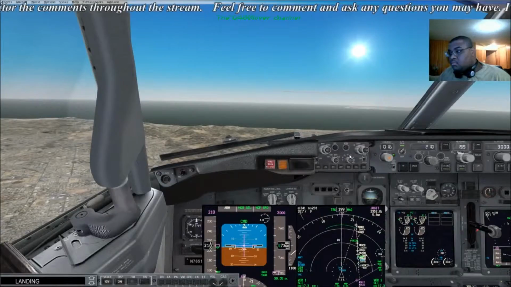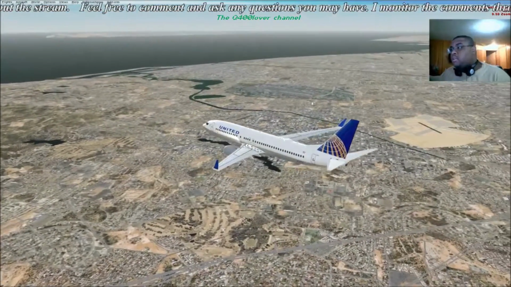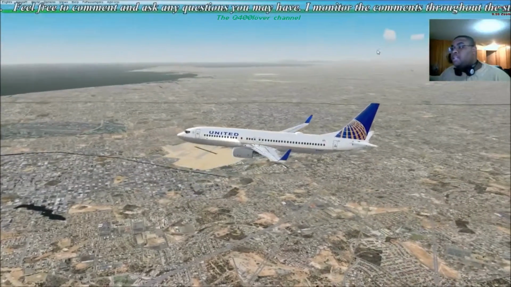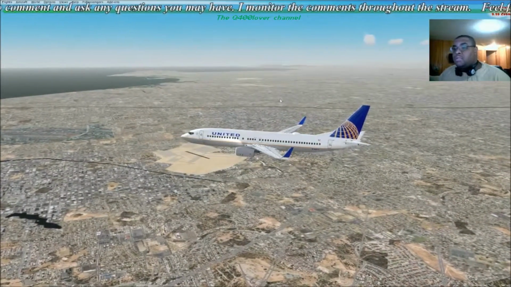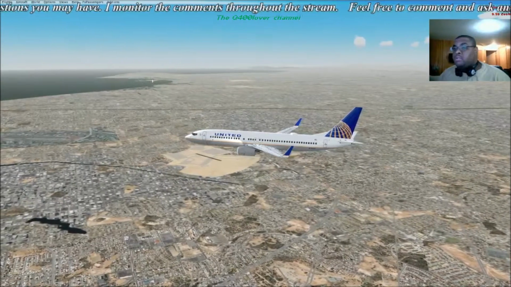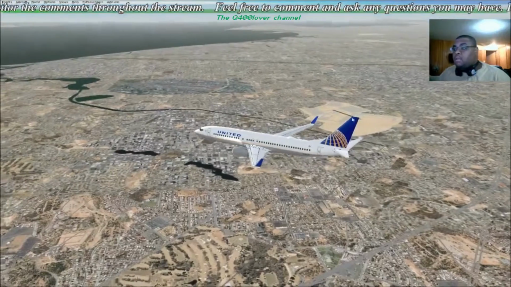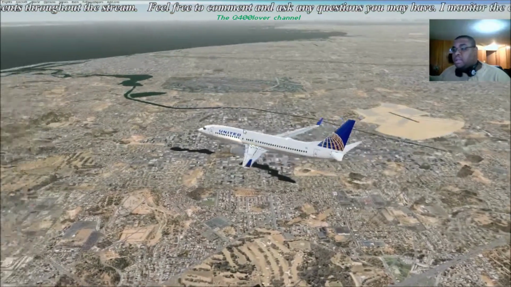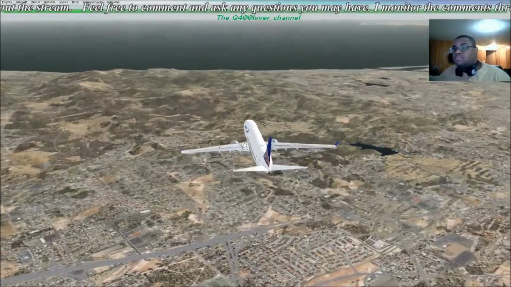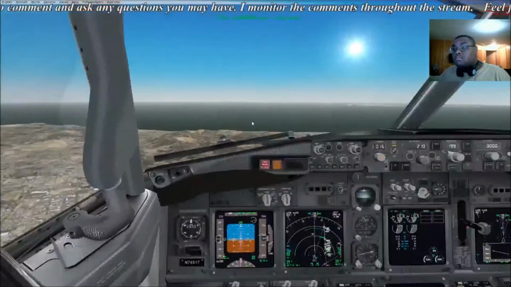Today we're going into John Wayne Airport in Southern California, not too far from LAX. We're going into runway 02 left today. Winds are favoring that runway by about 5 knots, and as most of you know, a 5 knot tailwind will increase your landing distance by quite a bit, so I decided just to go with 02 left.